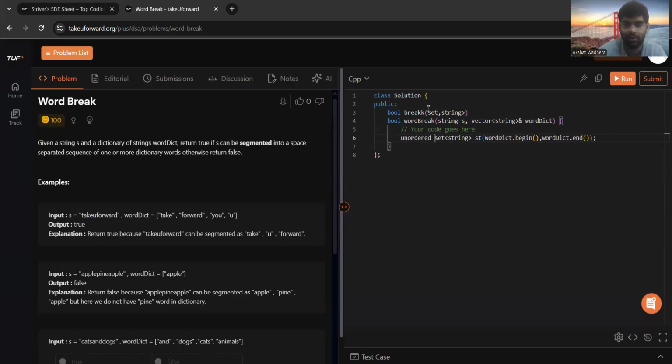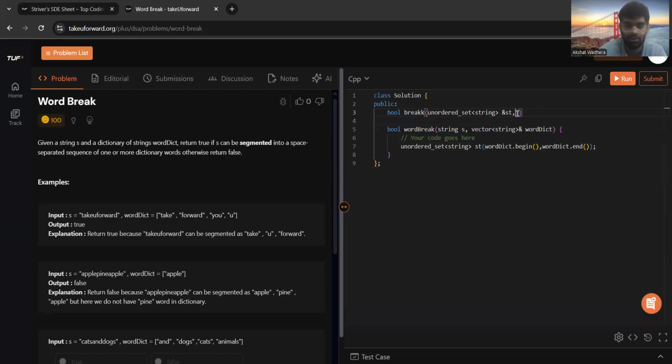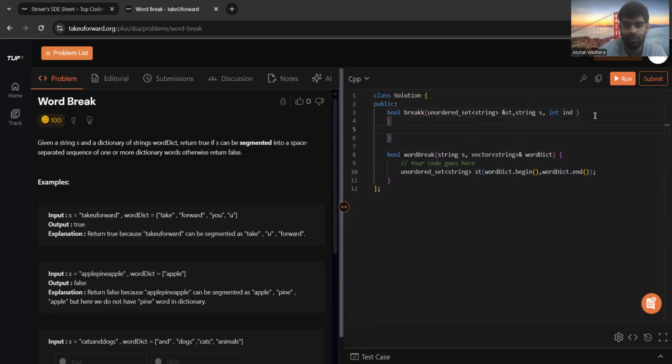Unordered set of string, let's name it st. Then we have a string input, so string s, and the current index. I think that looks good.